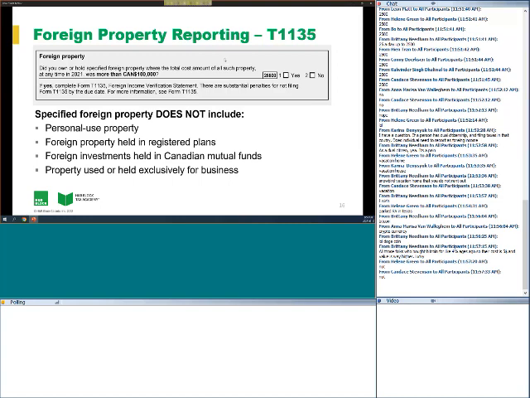And remember, if in doubt, if you put the asset on a T1135, it does not affect your tax return unless there's income, in which case it should be on your tax return anyway. There's no downside for reporting it if it's a gray area, and it might go one way or the other. If you don't report it and the CRA decides you should have, that penalty of $2,500 can be expensive. So if you're really, really not sure, ask a senior associate. But if it's a gray area and it might be personal use or it might not be personal use, it doesn't hurt to put it on the T1135. It might hurt not to put it on. So something to think about.